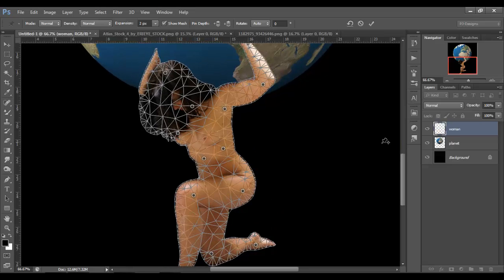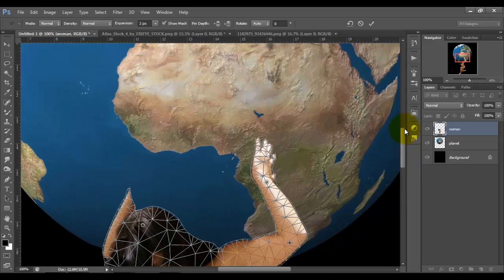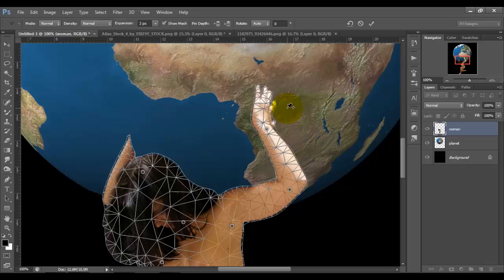And what I mean by keep the woman stable when moving 1 point or some points is this. So we're gonna move this hand, make 1 point right there, and click and just move the hand. And that's what I meant. It doesn't move the whole body or the whole hand, it just moves this wrist.